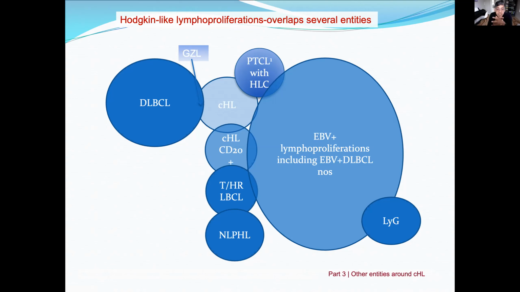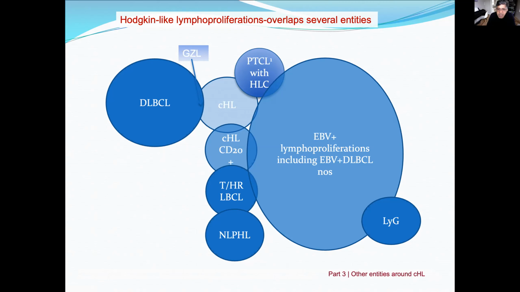It's possible that the cases of CD20-positive Hodgkin lymphomas that the BJH study showed probably include some T-cell rich large B-cell lymphomas by mistake. And maybe they were better off being treated with a CHOP-R-based regimen.